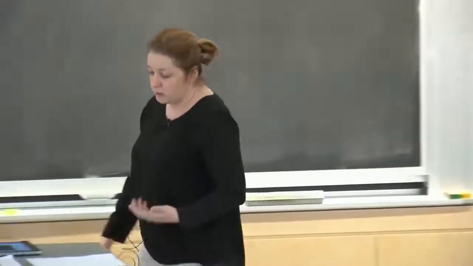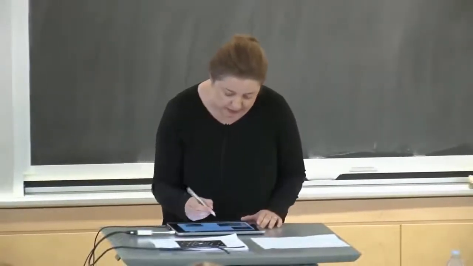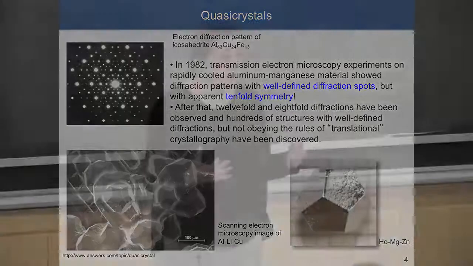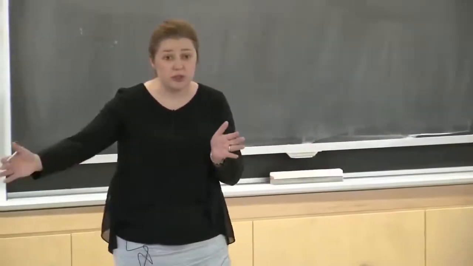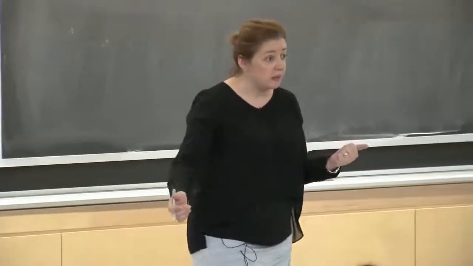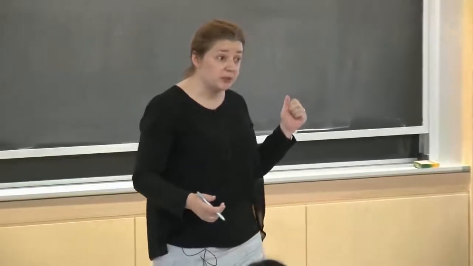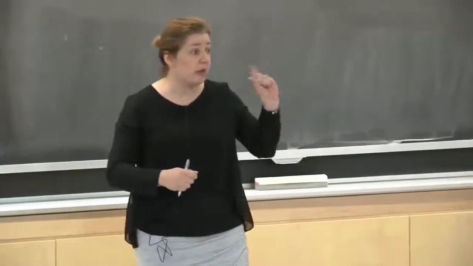Okay, so what really happened in 1982 is that a particular material was investigated in depth, and it happened to be an aluminum manganese alloy. And again, it showed this very discrete set of points. We will see that this was the very first material discovered with this property, but actually there is an entire class of materials that can be synthetically made, that can exist in nature, that can even come from space. So the previous example that I showed you was a material that came from a meteorite.